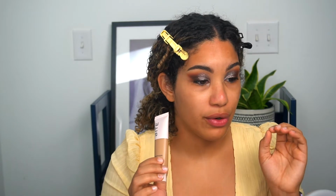When it comes to shade range, I do find that Rare Beauty does have a much more inclusive range. It has 24, and like I spoke about on my recent review, it does attend to light-skinned people, medium, and then dark-skinned people versus the Bite Beauty. I'm on Sephora, right? I see that it only offers 12 shades. I do find that this lacks a lot of inclusivity. It does go from like very fair to very dark, but I don't think it's enough, especially if this is supposed to be a foundation. It is very lightweight and very light coverage, but still, I do think it could have gone a little bit further when it came to shade range.